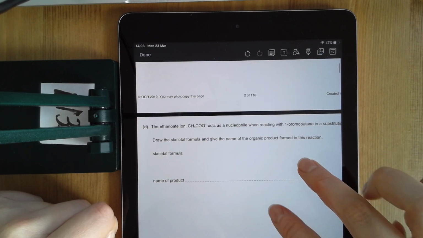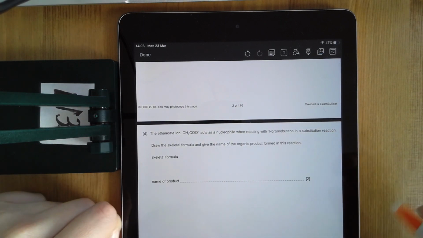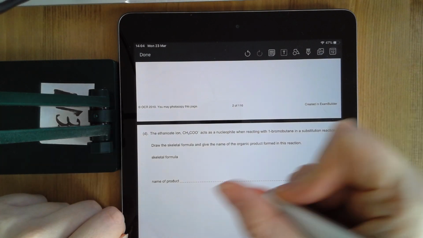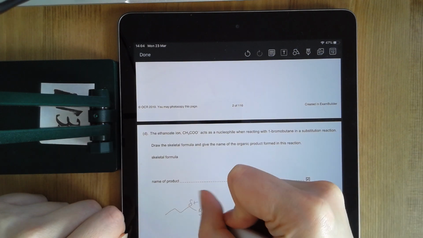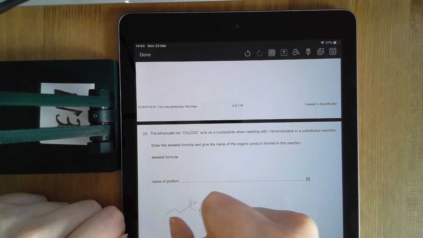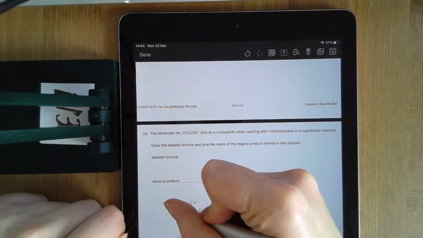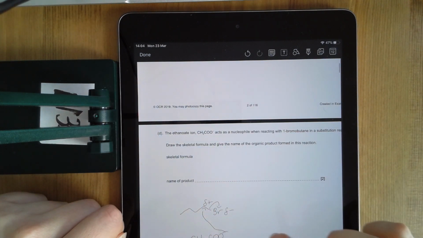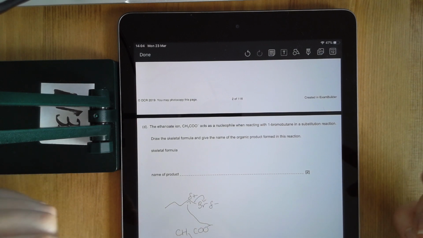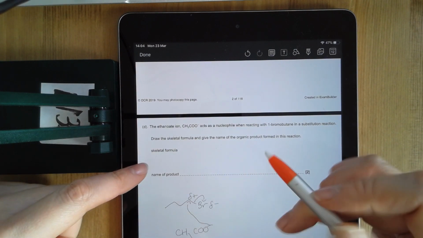If you scroll down to part 1D, they ask you for something similar. You're using 1-bromobutane and you're using a slightly different ion, so you don't need any mechanism, but underneath here I'm just going to draw my 1-bromobutane again, and remind myself that it's that carbon that's going to be attacked. And I've got my nucleophile, it's a different nucleophile. I've got my negative charge on my nucleophile. That oxygen is going to attack that carbon, and it's going to cause this bond to break. Now, you're not required to show any of this, but for me, it helps me see what my product is going to be, because I can see what bond is breaking and what new bond is forming, so I can then draw out my product.